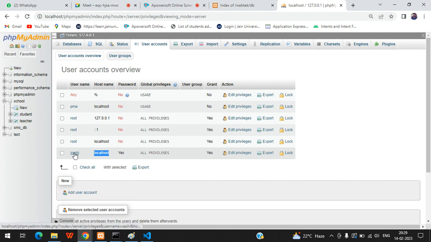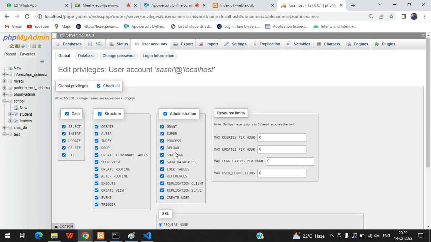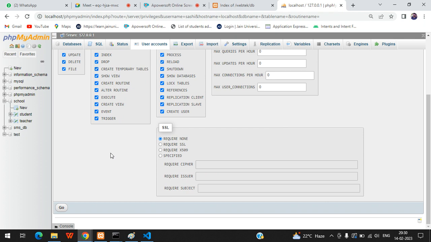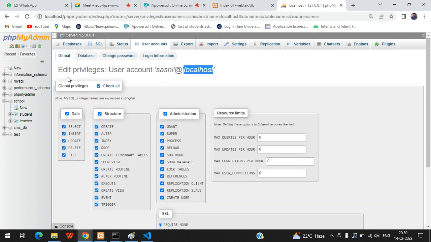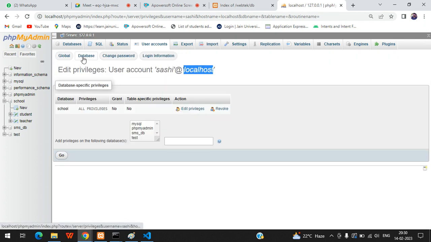If you go inside, you can see that Shashi has been given privileges on the localhost machine. So what is the database? The database is school. For the school database, this user account is assigned.